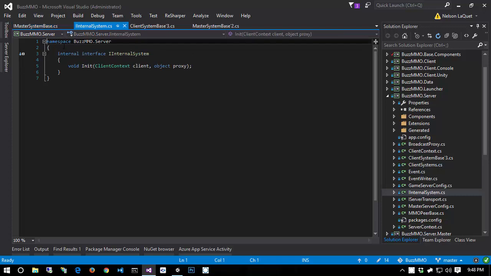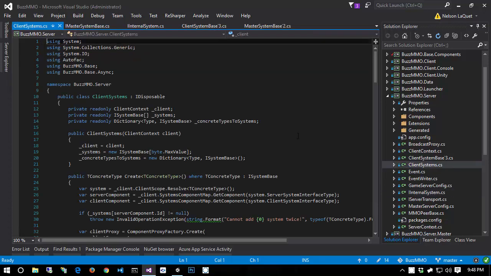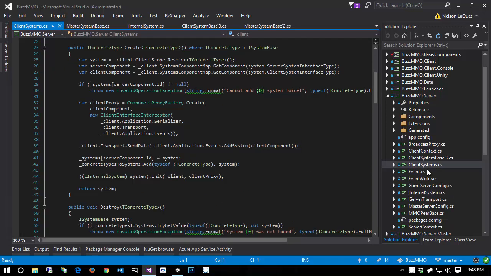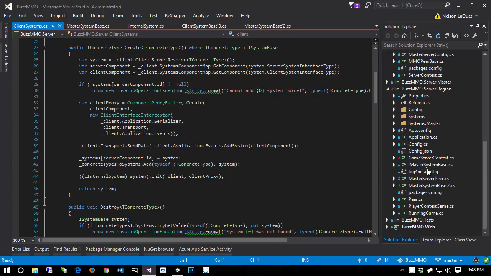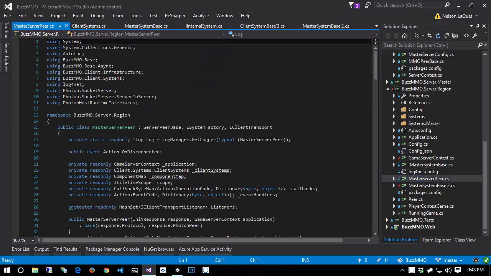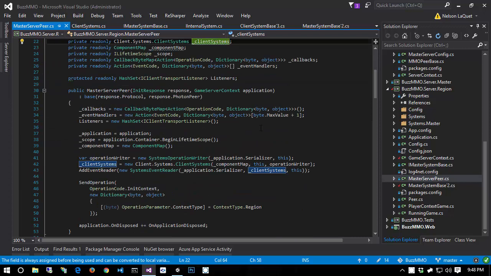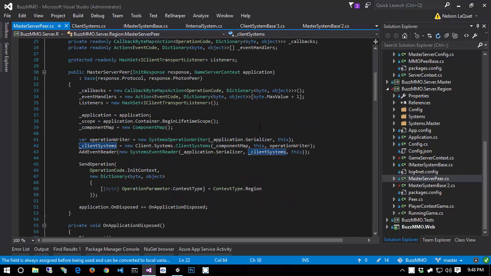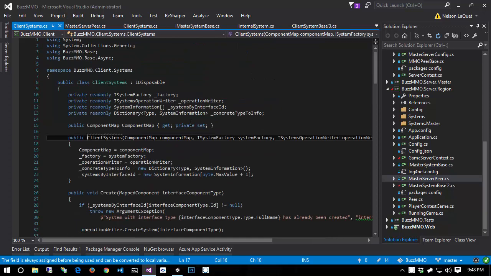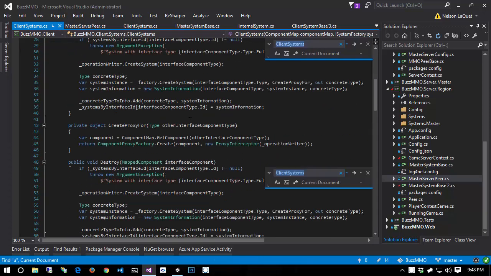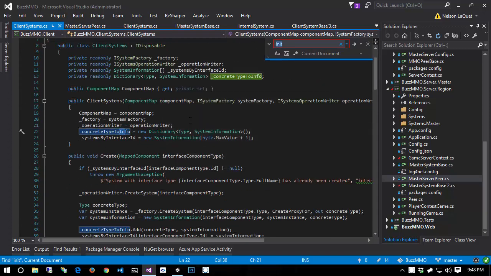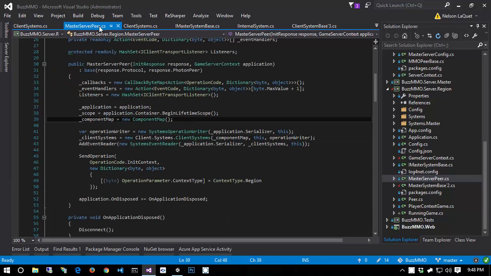And this is internal, but it uses this client systems class, which I believe we kind of fudged in here by creating our own iSystem factory. Yeah. Okay, so we couldn't do it before, but we can do it with the player system base.